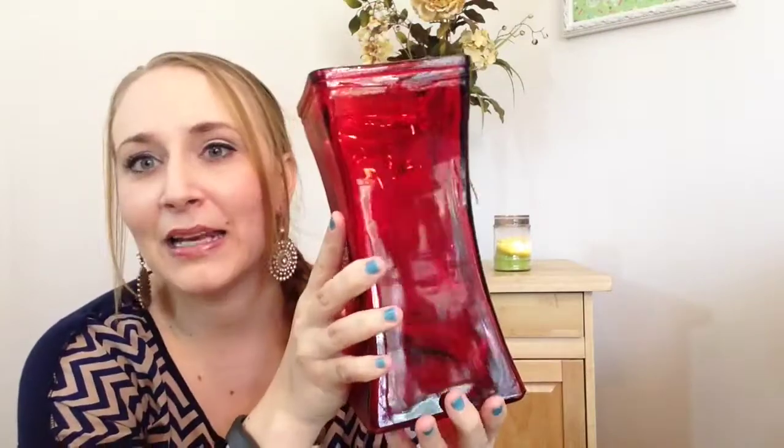As long as I have a nice vase, he can spend $6-7 on some nice roses, and we can cut the little stems, put them in here, and they look just like a delivered arrangement. Anyway, that's my own thing. But I needed a nice vase that was smaller than my other one, and I just love this one. I have a lot of red in my house, so I thought this would look pretty. My couches are red, and so I got this beautiful red vase.